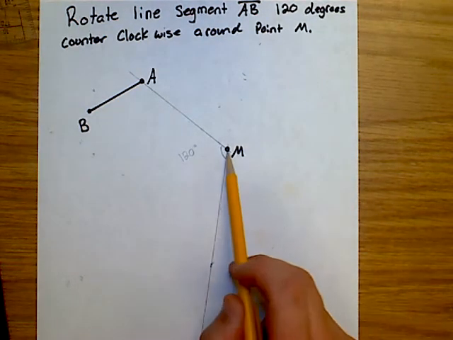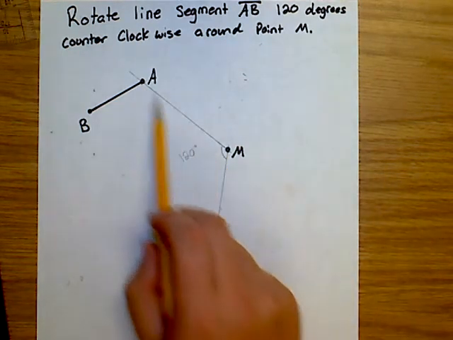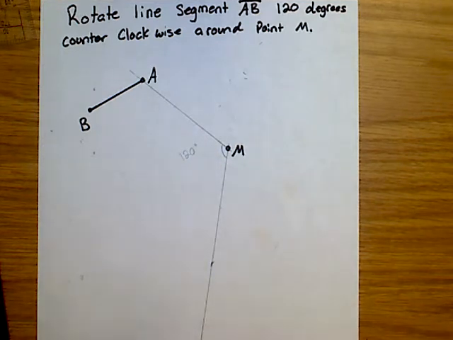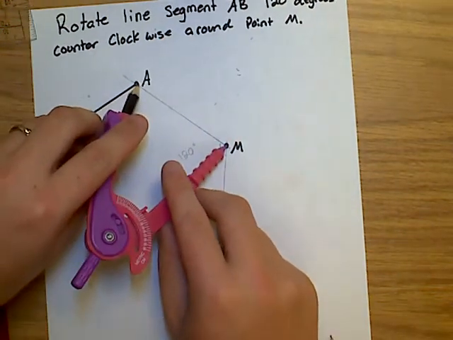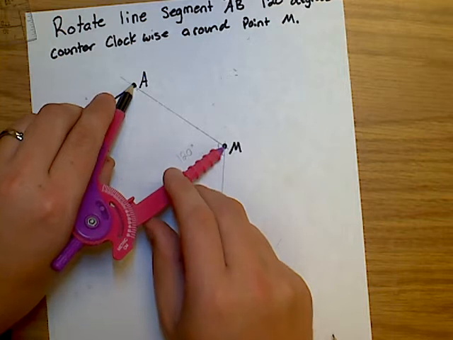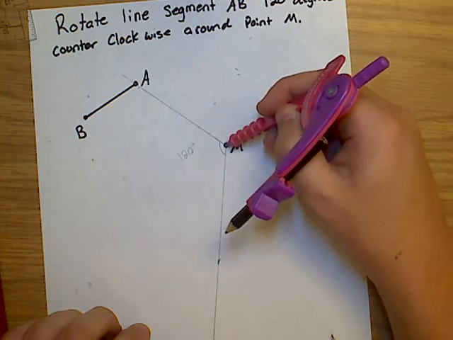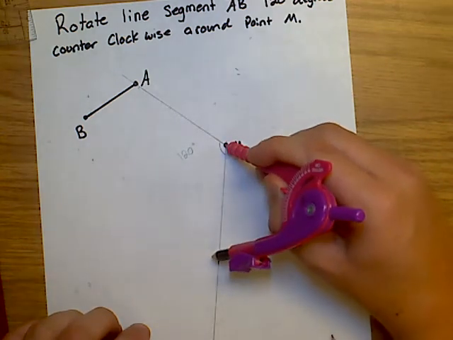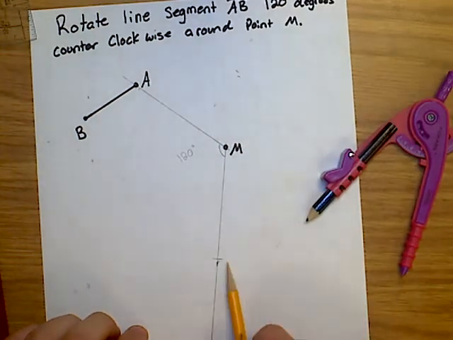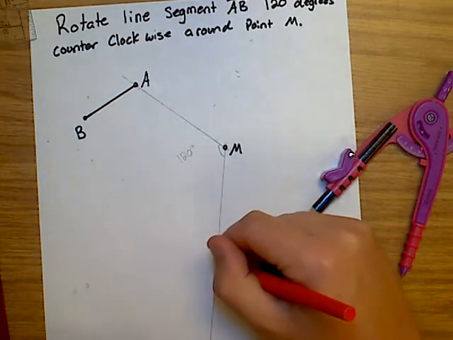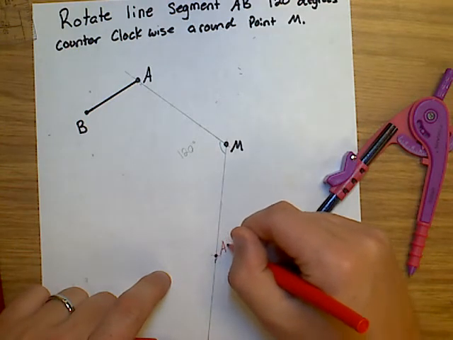Now, our next step, we have one or two ways. The first way we can do it is we can measure the distance between our new line segment of M and A. We can measure that distance here, but I like to use a compass instead. So instead, I will take my compass and I will figure out the distance about like that, and then I'll stay my point up on the rotating point, which is M. And then I will draw a line like this, and this line here is where A prime will fall on this 120 degree angle now. So now I can label this A prime.